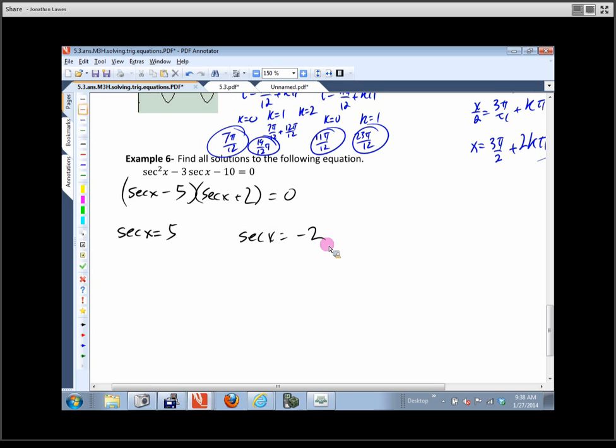I'm not nearly as good at secant as I am at using another trig function: cosine. So just like I did up above, I'm going to take this and I'm going to flip it over and make that a cosine of x. If I flip that side over, or in other words, if I make that side its reciprocal, what do I do here? 1/5. If I make that a cosine, what do I make this? Make that -1/2. Now, one of these answers you should already know.